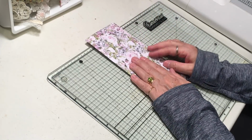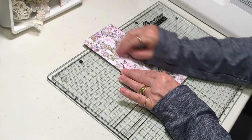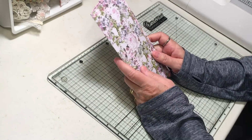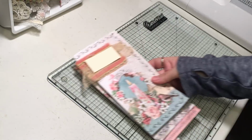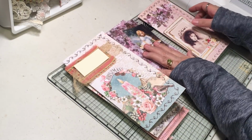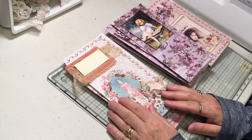And what I do next is decorate the cover. You could either decorate the cover or pick your papers for the inside. I just like to get the covers done. So I've got my 3 Christmas ones, and I've got the other 5 lavender ones. And I've kind of pulled out some things to decorate.